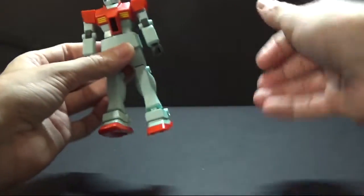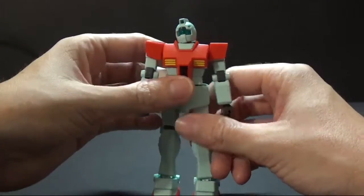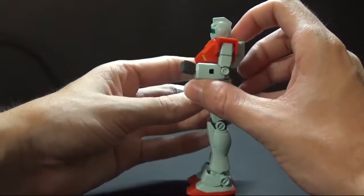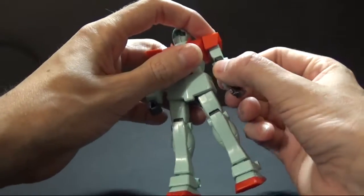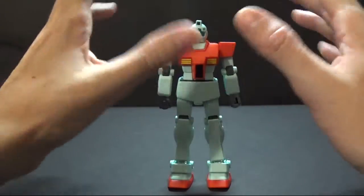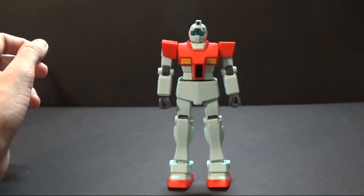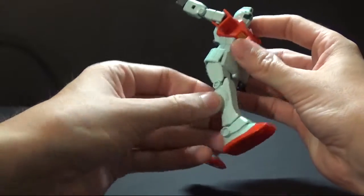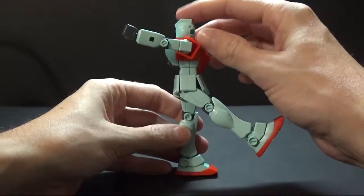It comes with all the thrusters and one fell off. You get about a 90-degree bend in the arm, both sides. It's an old kit so you can't expect too much out of it. I still like it. Kind of need to do like a 2.0 of it. I really don't want them to do an Origin GM — I want to see how they do that. The Zaki looks pretty good on there. Anyway, about as much of a forward pose as you're going to get, so don't expect any kind of kneeling pose.